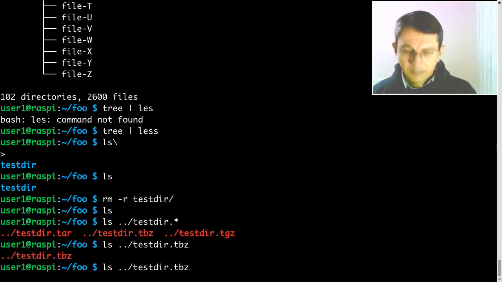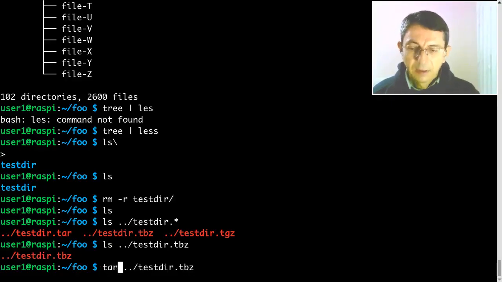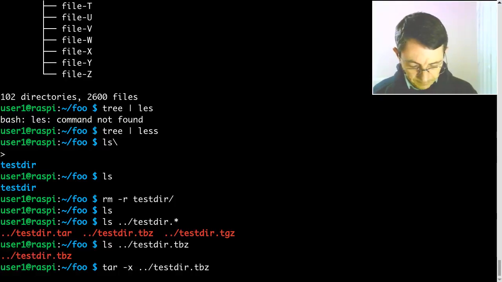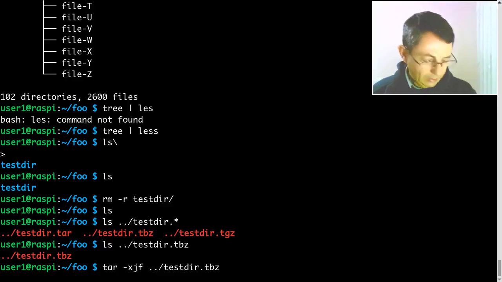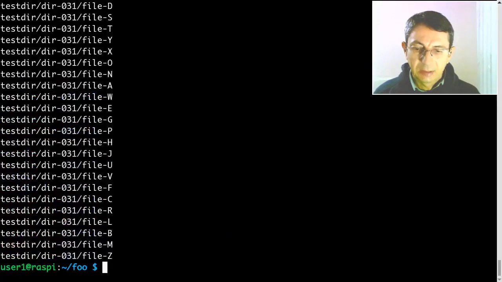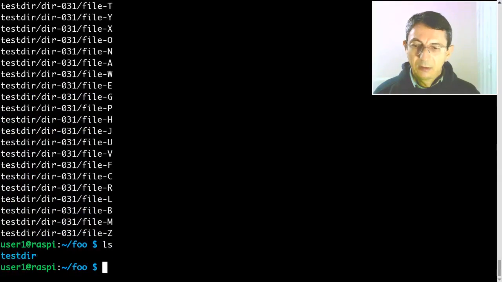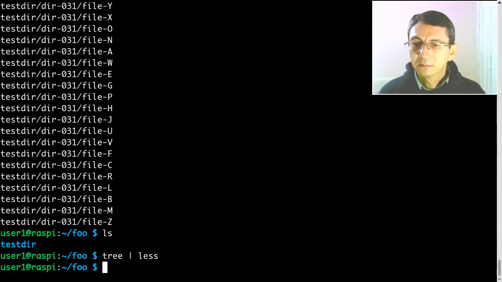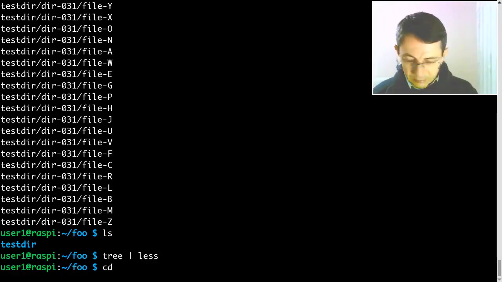Control A, Control D, Control D, tar extract J, F, and if we also add the option V while extracting, it will also list the files that are being extracted. Let us clean up.